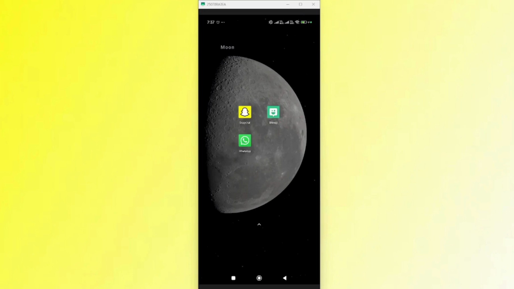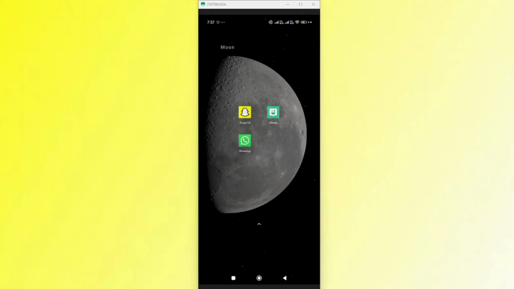Today, I'll walk you through how to turn off notification sound in Snapchat, even if you're a total beginner or just need a quick refresher. By the end of this guide, you'll know exactly how to customize your notification settings so you can enjoy a quieter experience while using the app. Let's dive right in. First, open your Snapchat application on your device.